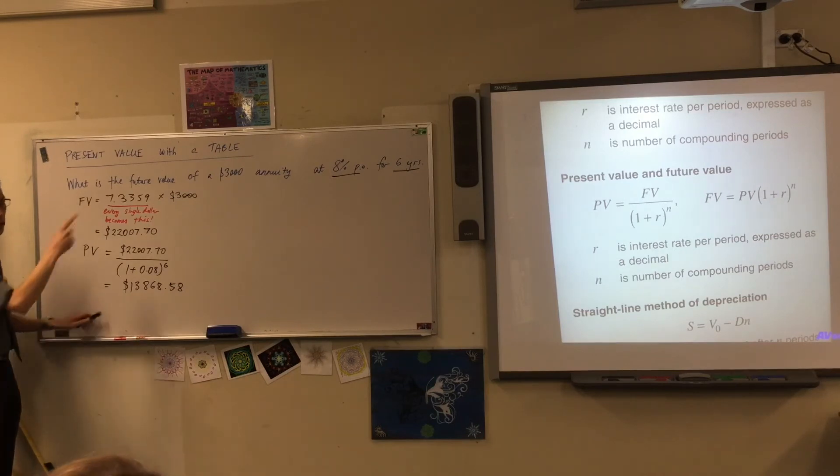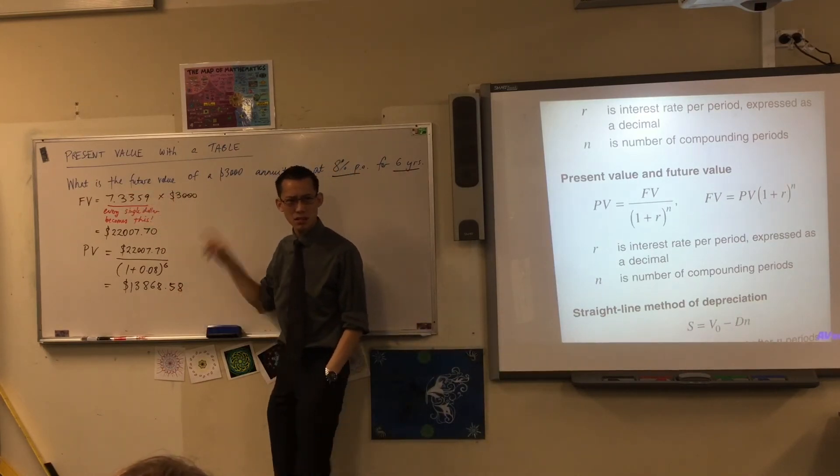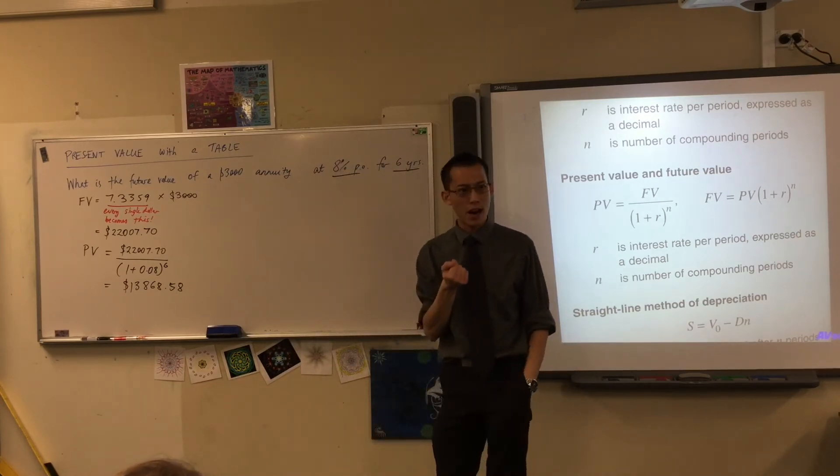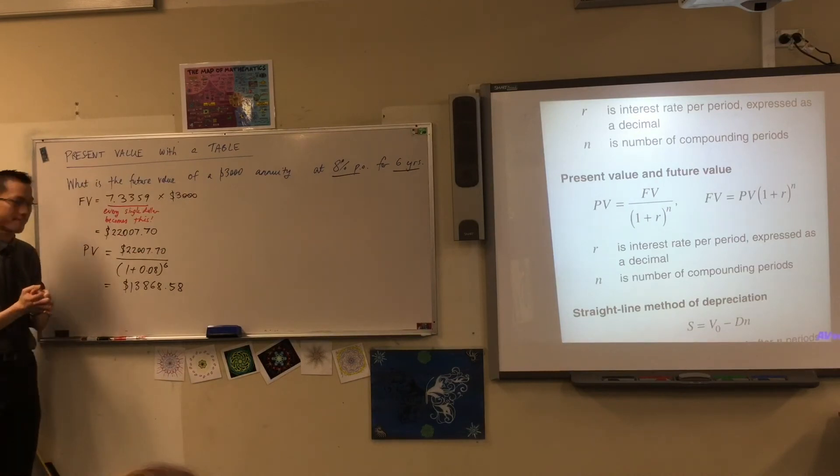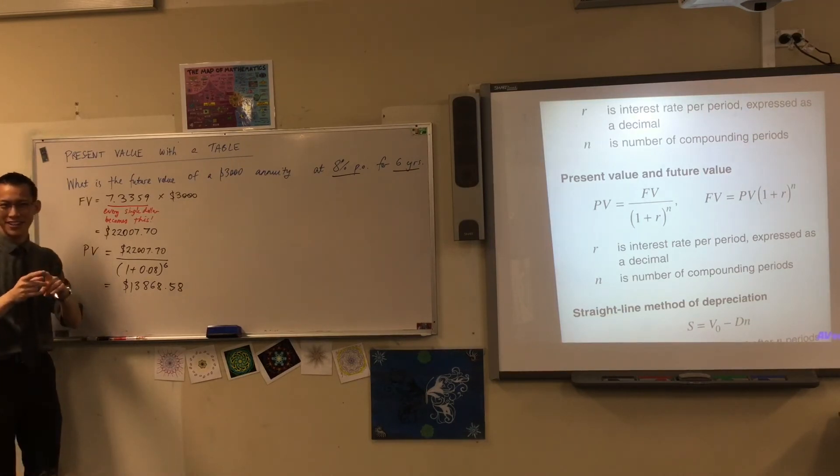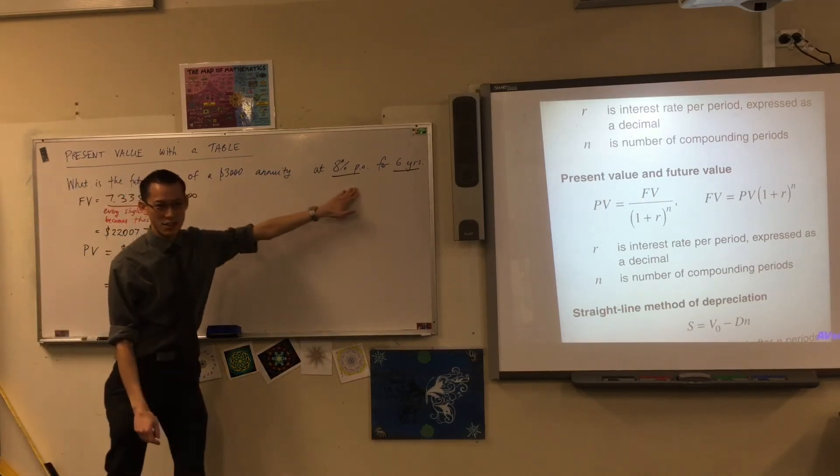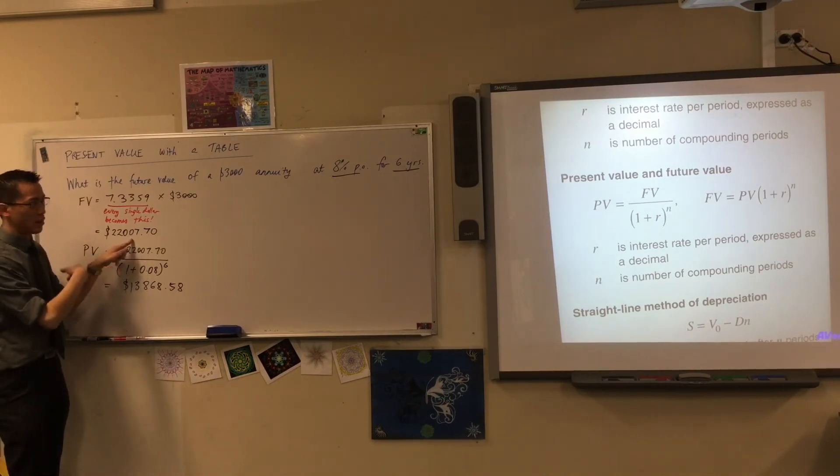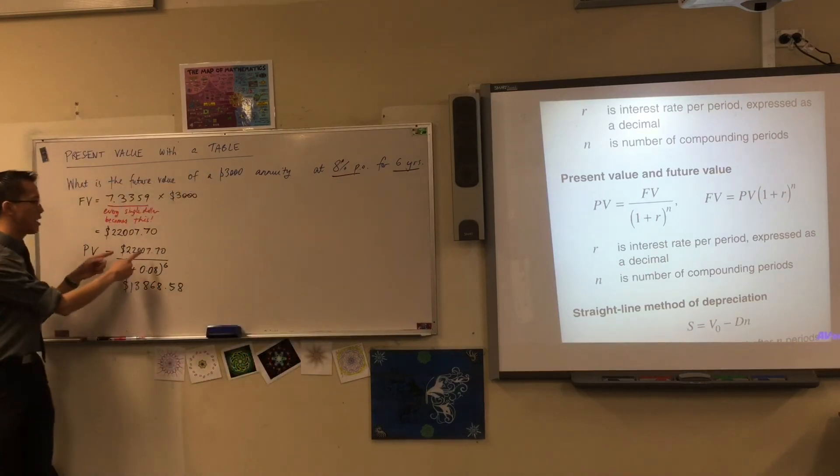Are you happy with that? So we've used this formula. What does this answer mean? We already talked about what this 7.3359 means. What is this equivalent to? Think back to Monday. What is the significance of this number to this situation? If I have that much right now, $13,868, and then in six years with 8% every single year, that's how much - $22,007 - that's how much I'm going to get in six years. Very good. So in case you didn't quite catch that, the $3,000 annuity means you're going to put $3,000 in year after year after year, it's going to get its interest, and this is what it's going to turn into. But if you wanted to do this in one hit without having to repeatedly put in money, if you just wanted to put in some amount of money and then it just gets that interest for that amount of time, then to get to the same goal, to get to the same endpoint in the future, this is what you've got to begin with. As Sandy said, this is what you'll leave right now in order to invest and just let compounding do its thing.